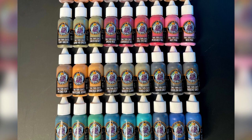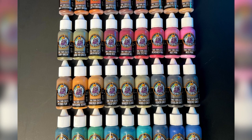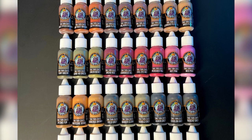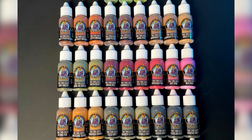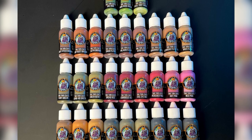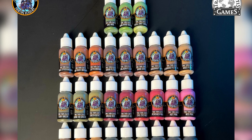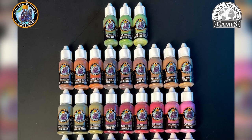So the result is they just go on silky smooth. They go on really nicely. They cover really well. They do exactly what I would hope a paint would do. And this is consistent throughout the entire range. It's not just that certain colors are good and certain ones you would rather avoid, going around the houses to try and get the result you want. All of them do what I would want them to do. We started getting emails saying that they suddenly understood what I was trying to explain. It's a difficult thing to get across, and I was just having to resort to saying, trust me, when you try one, you'll get what I mean. This is what a lot of the feedback was saying, so I was really proud, really relieved, frankly, that people were saying that.